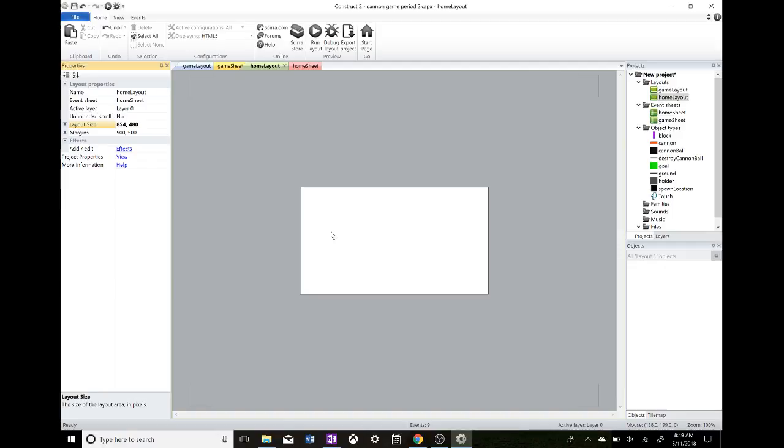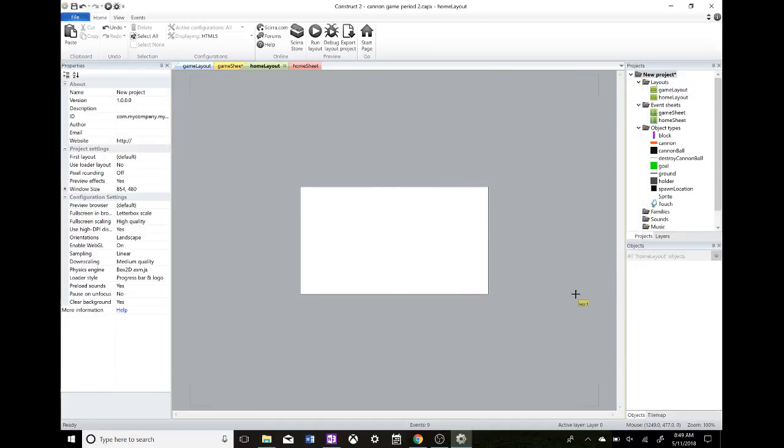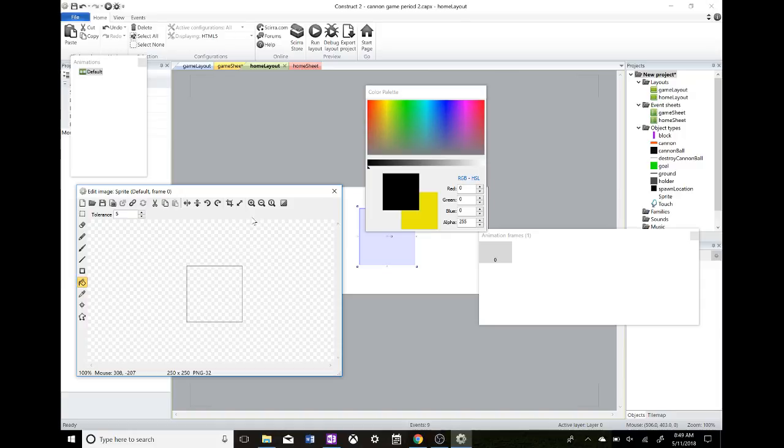And what we're going to do now is we're just going to add in a big button just so we can have that play again option. So you're going to do a sprite on the layout. You're going to drop it wherever. The size is fine because it's just going to be a button. And then I'm going to give it a color of blue just so it's nice and bright and I see it on the gameplay. So I'm going to do 17 red, 15 green, and then 239 blue.